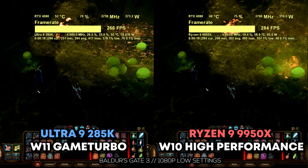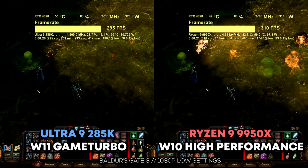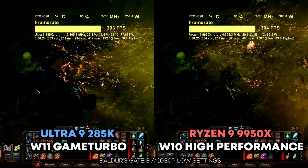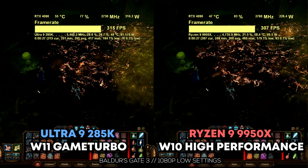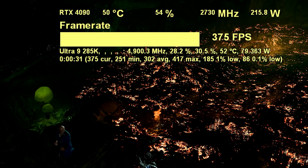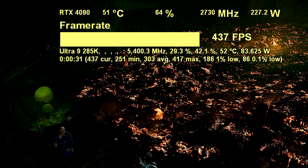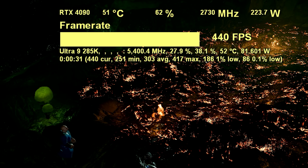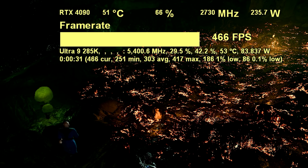And now, one thing that they have improved on at the very least is the power efficiency. In most of the benchmarks, I did see low power draw numbers, which was surprising because that's going definitely away from the i9 formula of 12th, 13th, and 14th gen, and it's coming to sort of like a new, more efficient i9, and this does show, at least when I was looking at the wall, from most of the benchmarks.